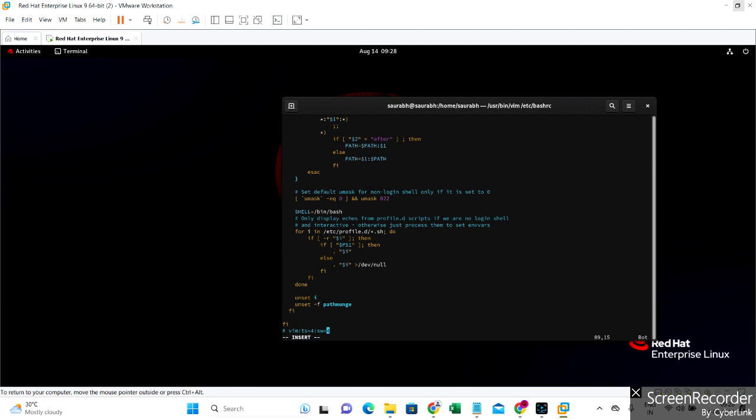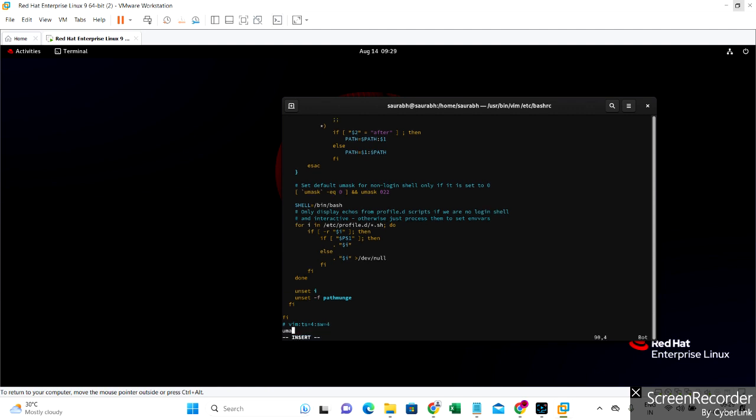Okay, go into the insert mode. Here you can apply a umask value, like umask for user is equal to read, write, execute, and for group is equal to only read and execute. And for others, I do not want to give any permission by default. So for others, if any permission exists, then I have to use this.